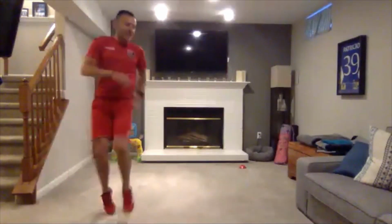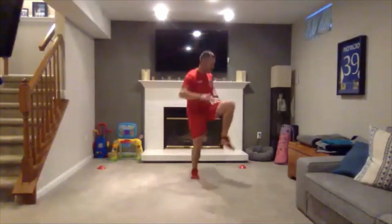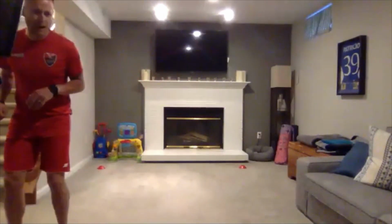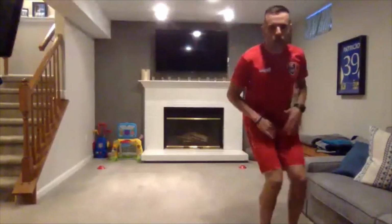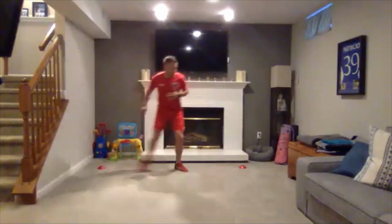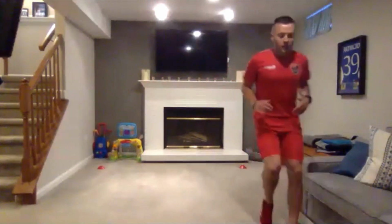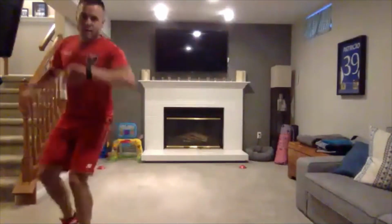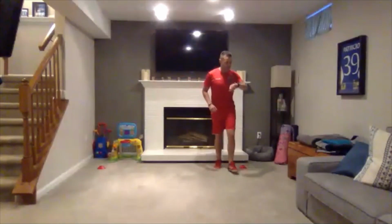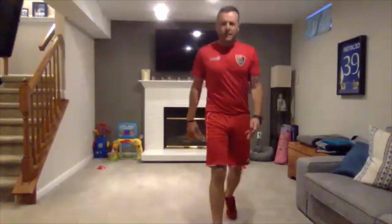Let's go. We shuffle, good. The inside leg is the one working right here. And then shuffle, and then a forward movement. Shuffle, always the inside leg that's working right now. And forward movement. Good. Keep going, couple more.